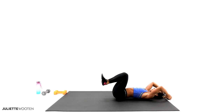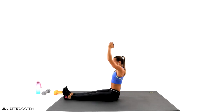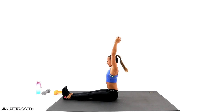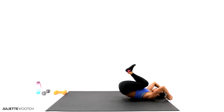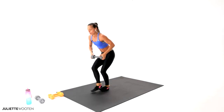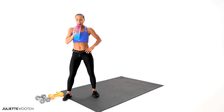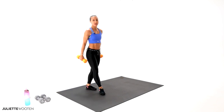Keep on working, everybody. We have only 2 reps to go. From the center, coming up overhead. 1 more. Coming up. Excellent. So we're moving to round number 2 of takeaway reps. This round, we only do 6 reps for each exercise.